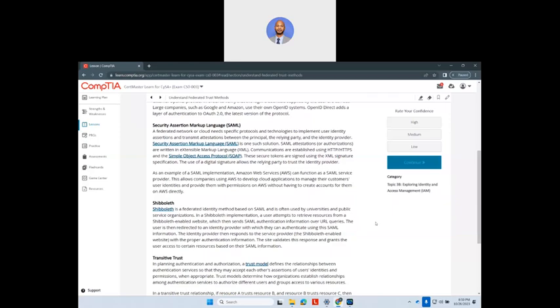So security assertion markup language essentially uses tokens. Certain tokens are trusted by organizations and third parties in order to gain access to their networks. Those tokens, or attestations, are written in XML.